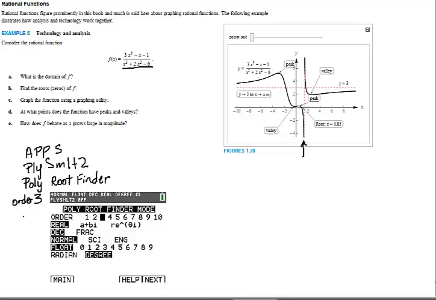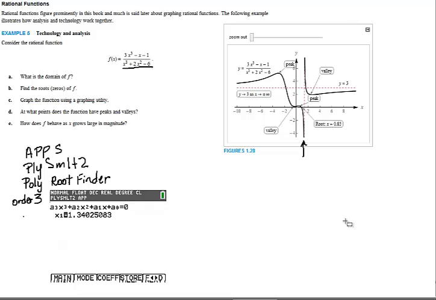Then I'm going to plug in my coefficients. For A3, I'm going to have a 1. For the x squared term, I'll have a 2. For the x term, I don't have any, so I'll choose a 0. And then for the A0 term, I'll choose -6. And then I'll put my screen up. There's what I got. I got 1.34 is about what that x value is.